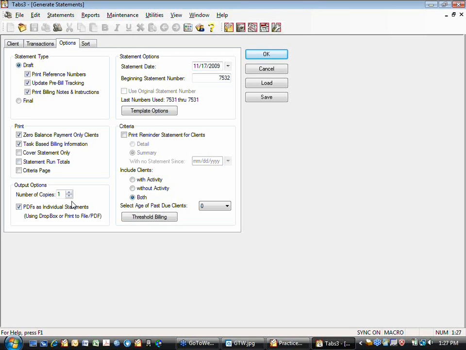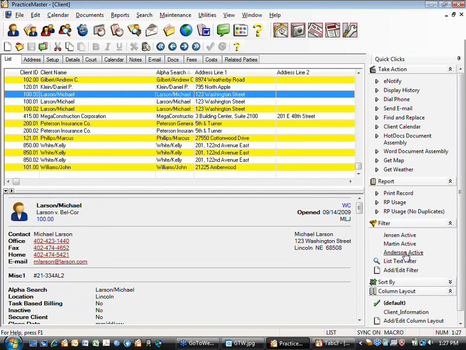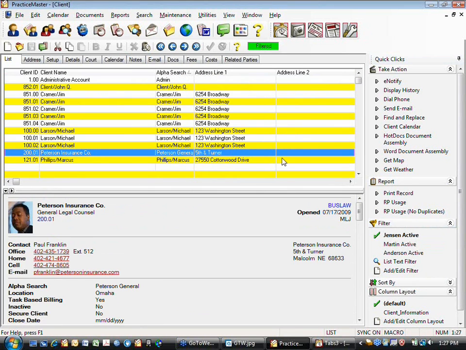Also, filtering, which is in PracticeMaster, the ability to, in the list, let's say for clients, create filters that do things like show Michael Anderson's active cases or Mr. Jensen's active cases. As you may know, if you've tried to use this on a network with a lot of data, and maybe the network isn't as fast as it should be or could be, this filtering can get very slow. In the client-server version, it's up to 30 times faster simply because the filtering will be done at the server and only the results will be pushed down. And last, nope, that's it. I guess the other is the Exchange connector.